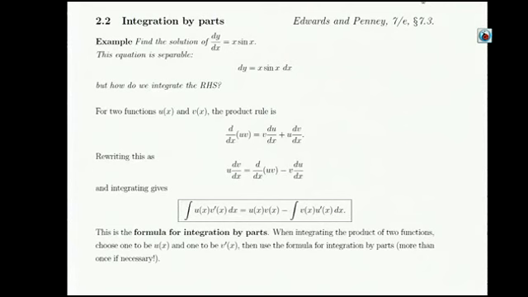So this is the formula for integration by parts. If you've got two things times together, you call one u and one v prime. So in this case, I would call this one u and this one v prime, and I'll show you how to figure out which is which in a moment. And then you can calculate u prime, it's just the derivative of this. You can calculate v, it's the integral of that, and then you're on your way.